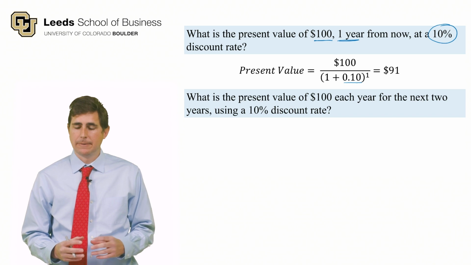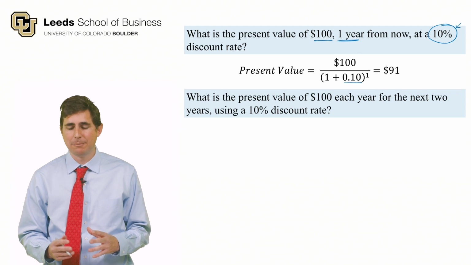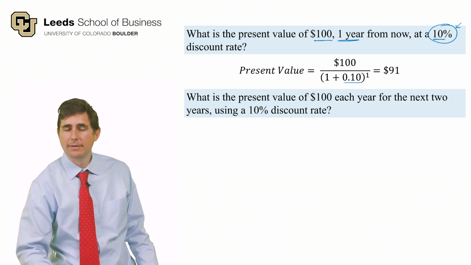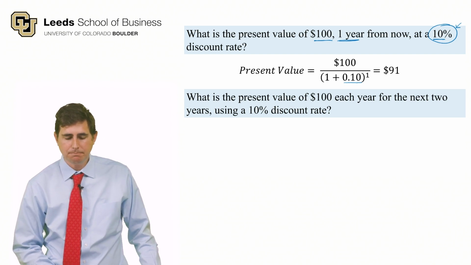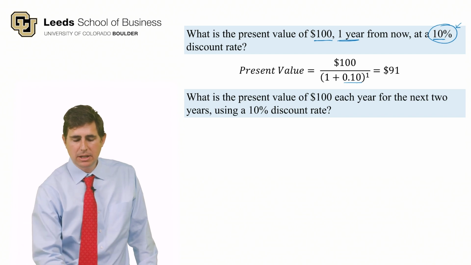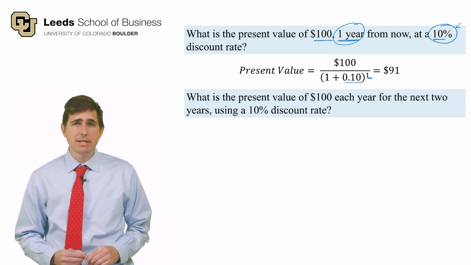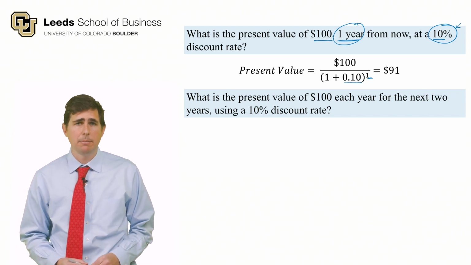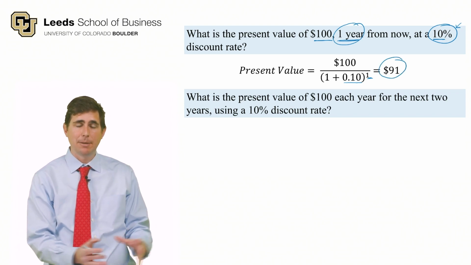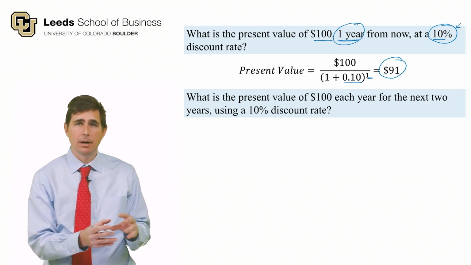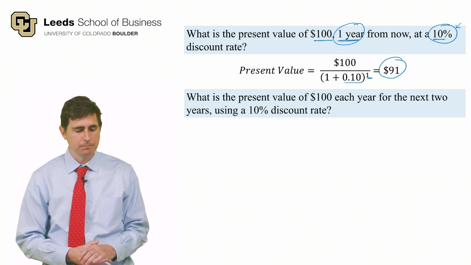So percentages stated this way, percent means per 100. That's what cent means, is 100. So per 100, it's 10. 10 out of 100. And so 10 over 100 is 0.1, okay? So 1 plus the interest rate raised to the power of 1, since it's just 1 year, okay? And so what we would say is the present value of $100 a year from now at a 10% interest rate is $91. That's what I should invest today in a 10% earning account if I want $100 at the end of 1 year, okay?